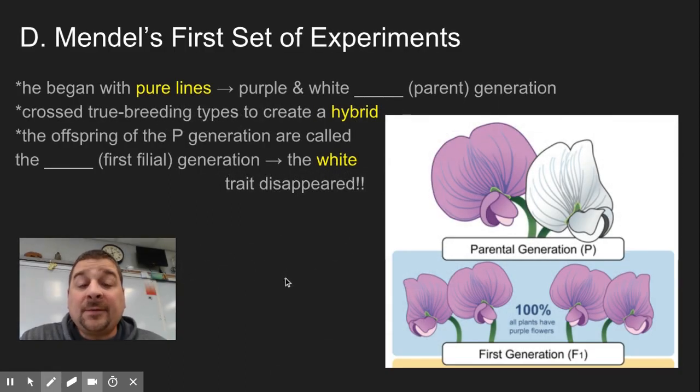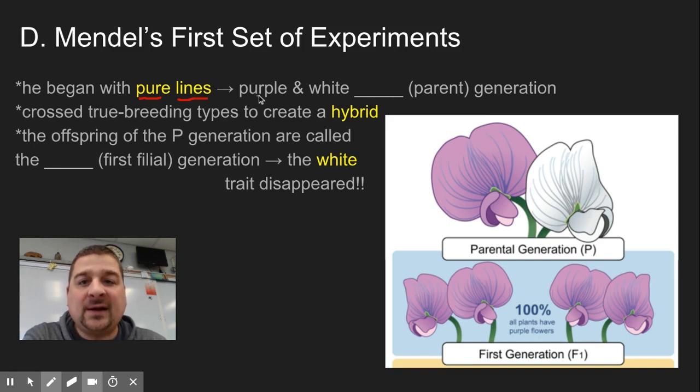In some of the very first experiments he did, he took his pea plants and let them self-pollinate for many generations until he got what we call pure lines. Sometimes in dogs, we would call this purebreds. In other words, with pure lines, he knew that if he let them self-pollinate, if they were tall, they would always be tall. If they were short, all the offspring would be short. He knew that they would always give rise to that same characteristic.